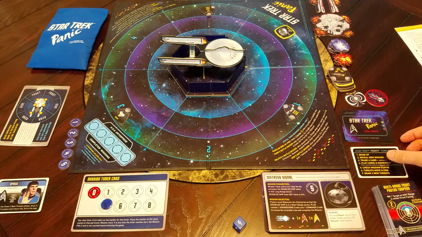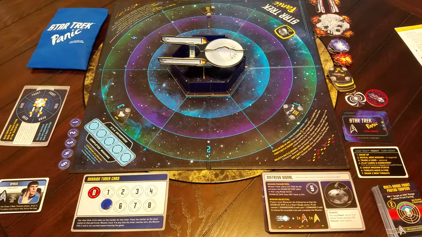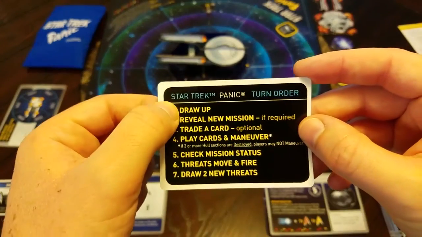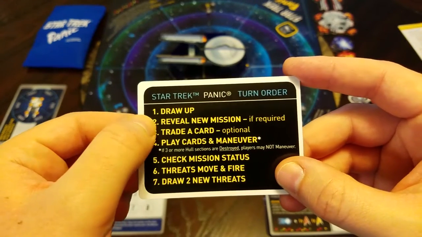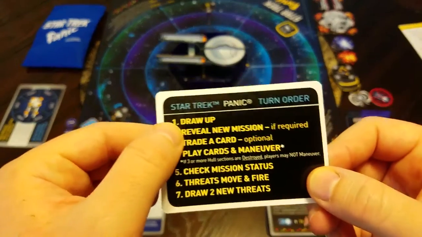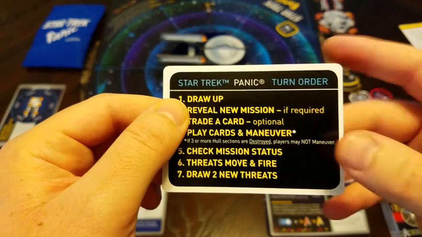So here we have the Enterprise, we have threats, we're set up, we're ready to go. So you randomly pick who goes first, or if you're playing a solo game, obviously, you go first. In your turn, you're going to draw up. So if you have less than what your starting hand was, in my case, 6, I would draw up to that. So this is my first turn, that doesn't matter. Reveal new mission, first turn, that also doesn't matter. So if you have completed a mission the last turn, which is when you check mission status, you would then reveal new mission on the next player's turn.